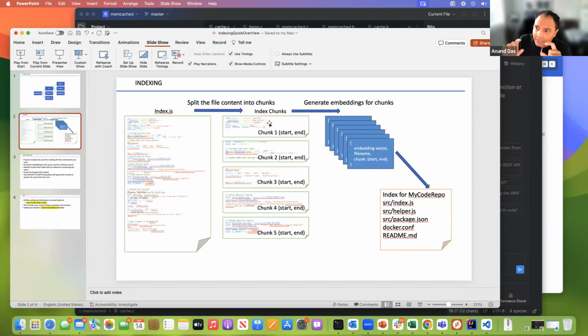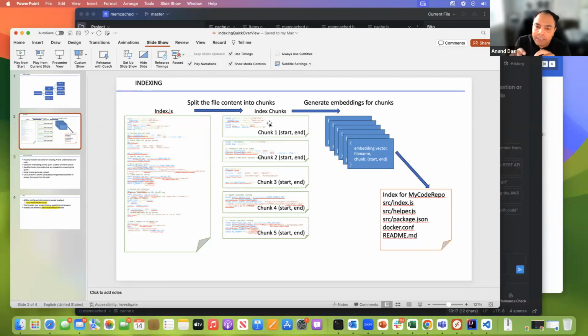For each chunk, or certain lines of the file, we generate a vector or embedding using either OpenAI embedding, or we are also testing out open source embedding models so that we don't always call OpenAI, and that will go live in the next version. But we generate a numeric vector representation of those lines of code.